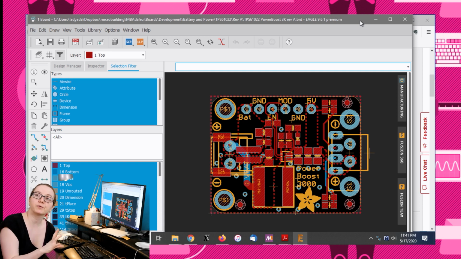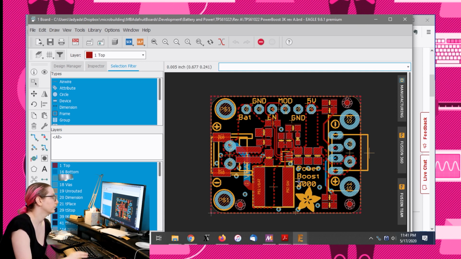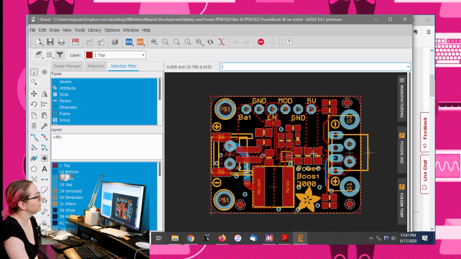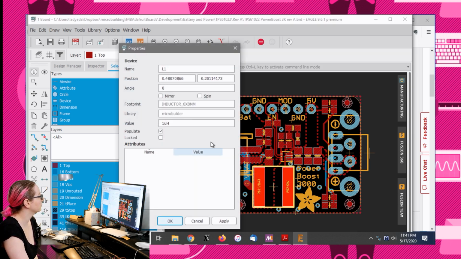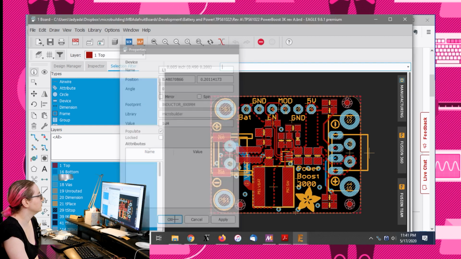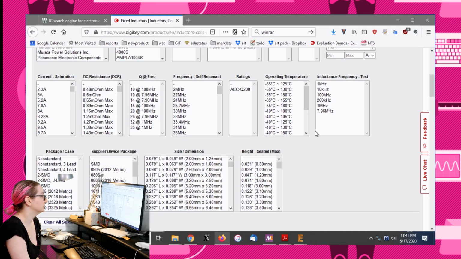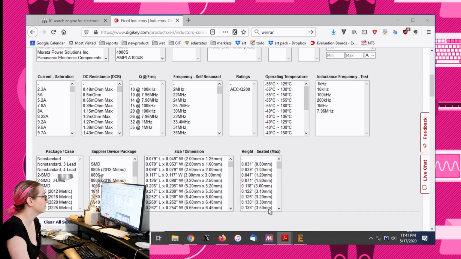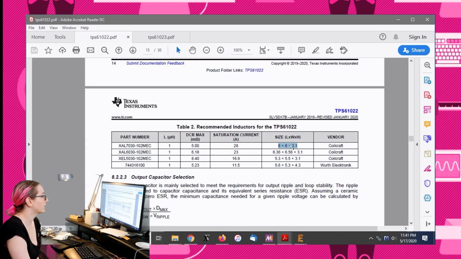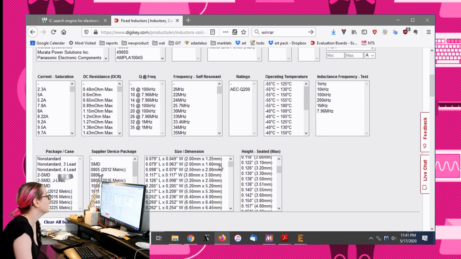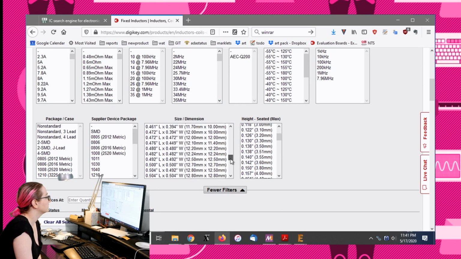And if you pay more for a smaller inductor with the same specifications, but to keep the same size as the other power boosts, I stuck with this, which is an 8x8 millimeter inductor, which you can see is quite big. And in the data sheet, they also recommend somewhere between 5.5 by 5.5 to 8x8. So let's say that is a good size restriction.